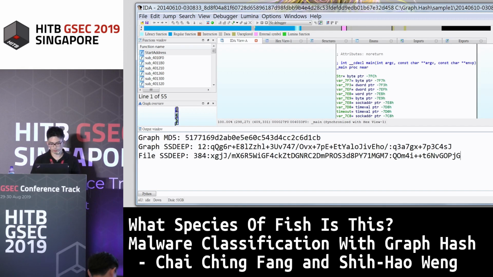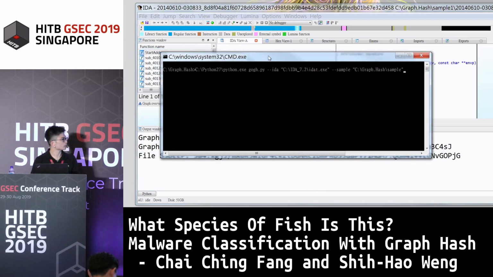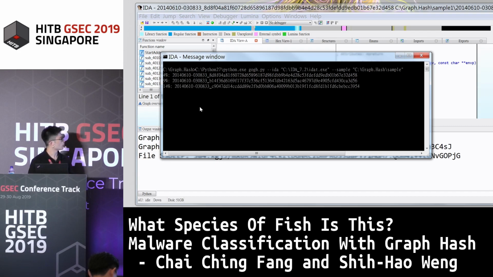And we also have a batch file that can help you to process multiple files at the same time. And the batch file is go.gh.python. And you have to assign the IDA path for it and the path of the samples. Let's go. It will update the status of the processing.